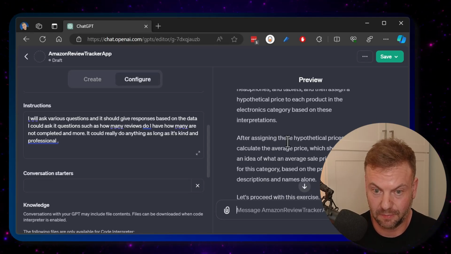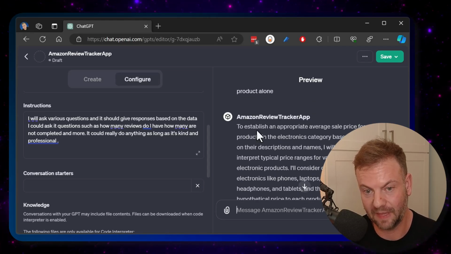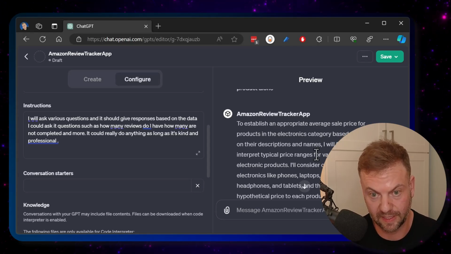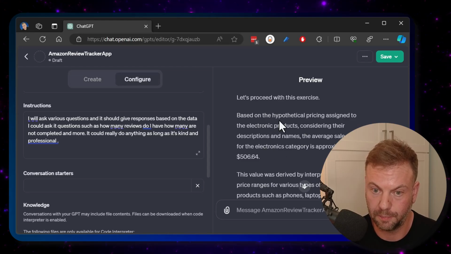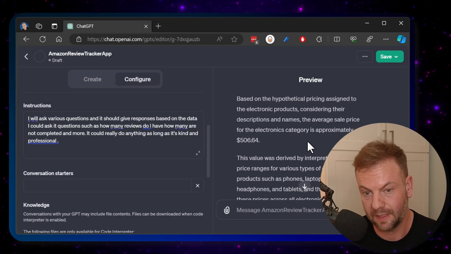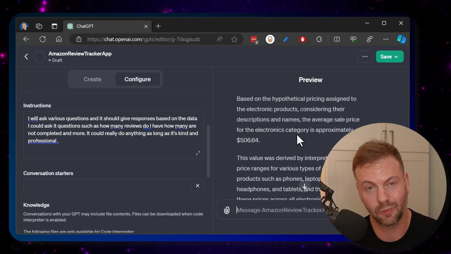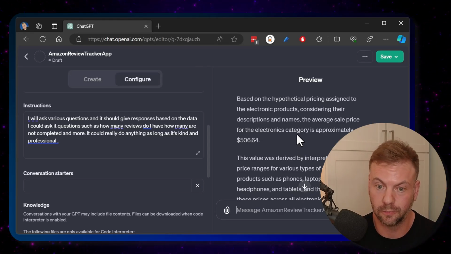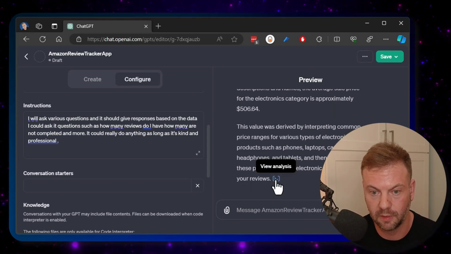So it says after assigning these, blah, blah. I love how it gives some reasoning. I believe they put that in there just to see what this understanding is, and also so you can look back. So based on, okay, it's considering, now that might be, honestly, it was a bad prompt I gave it, because we're talking about things like Bluetooth headphones on Amazon that are $30. So, it's a bad question, but you can see that it does give a response, right?